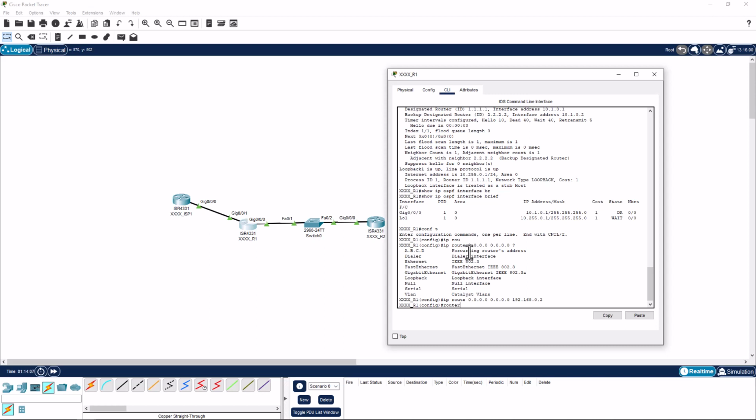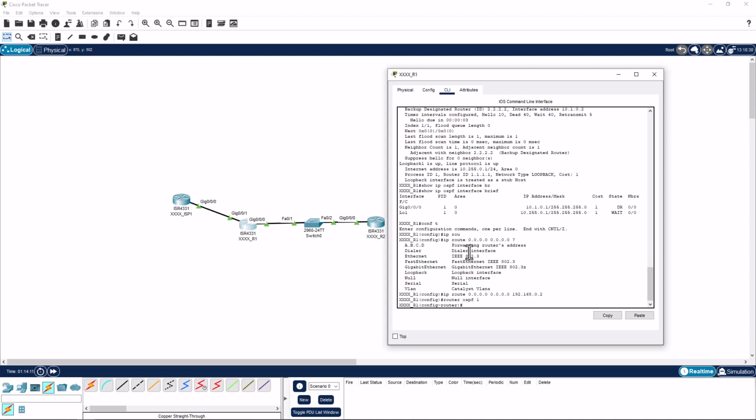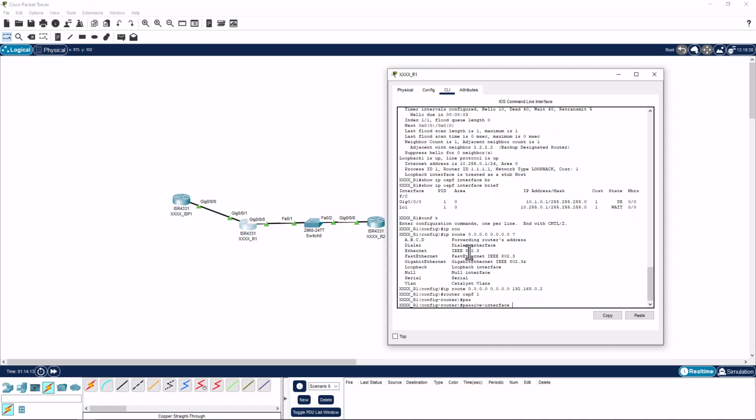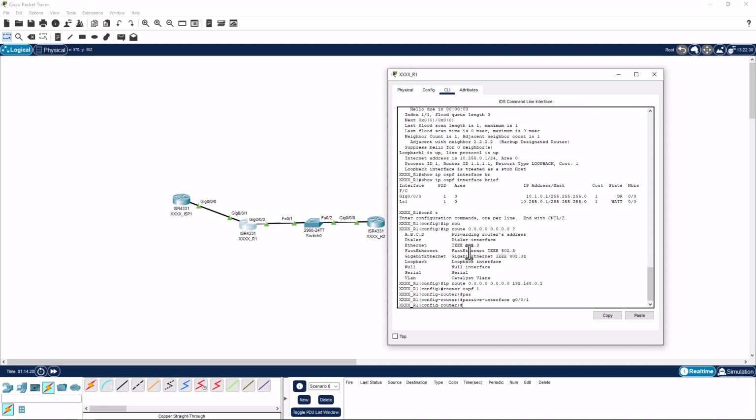So we go to router OSPF process and we configure the passive interface. Passive interface gig 0/0/1. This way we will not send OSPF hello messages, and we will not try to establish any OSPF neighborship over this interface.